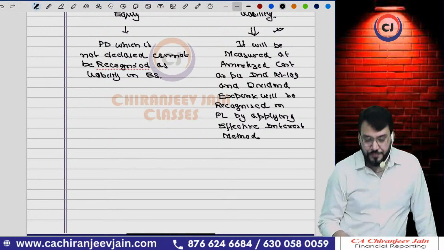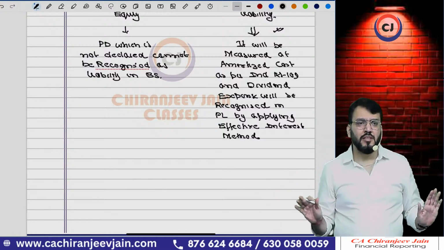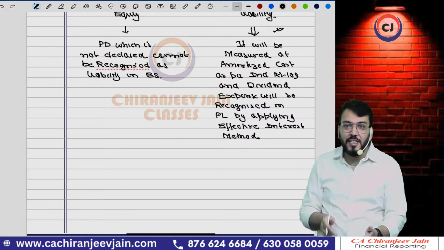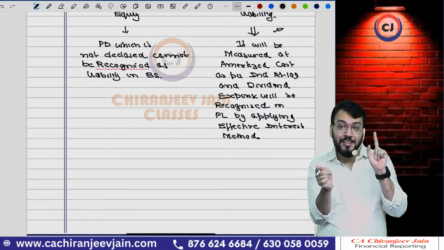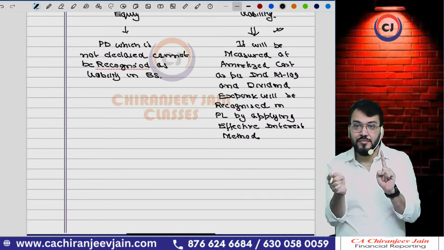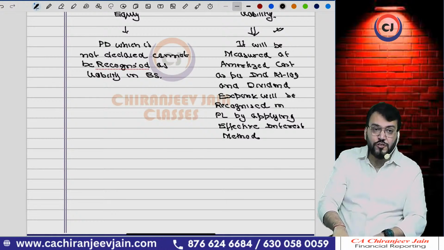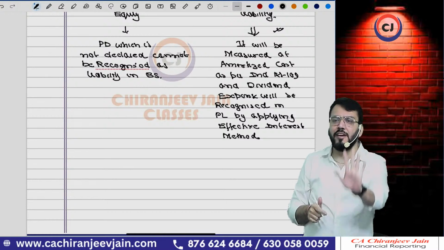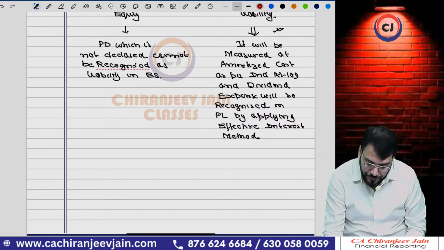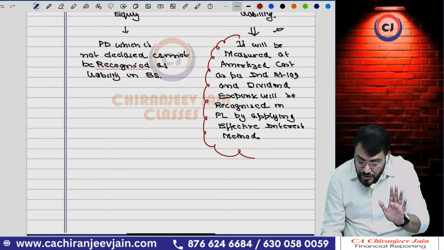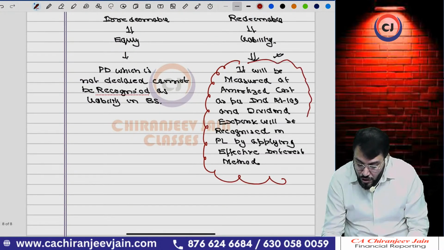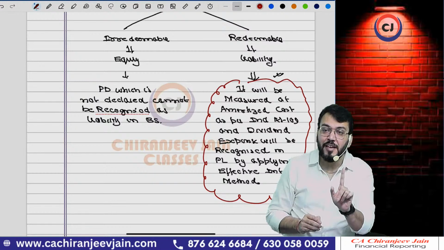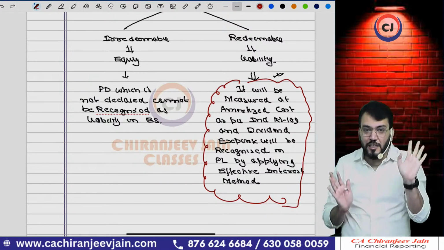Just write down and forget. Leave it right now. This will help you when you are doing revision. Right now you don't know, but when you are doing revision, you will know Ind AS 109, so you will be able to link. I'm just creating that linkage. When you come to this point, go to Ind AS 109, check what the amortized cost was, and you will be able to understand whatever is written right now. But right now I will not explain this point. One thing you have understood: whatever para we have done right now is not applicable to redeemable preference share capital, which has been classified as a liability. That too you have understood?